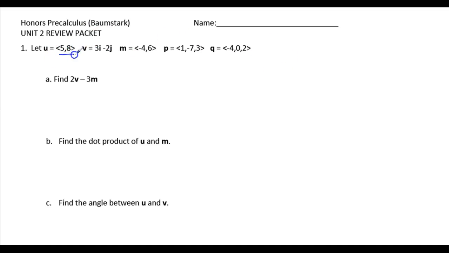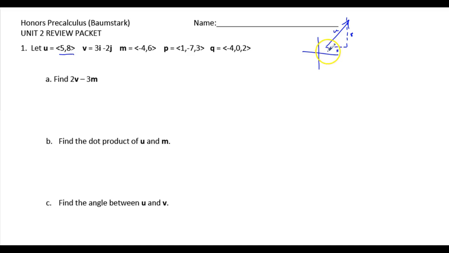And let's just remind ourselves what this means. If I have the x, this is saying that the x component of this vector is 5. So the way to think about that is in a Cartesian plane. If I go 5 over 1, 2, 3, 4, 5, that would be the number in the x direction, and I'm going to the right because it's a positive 5. And I go up 8 little unit vectors, and the actual vector itself is the arrow connecting those two.